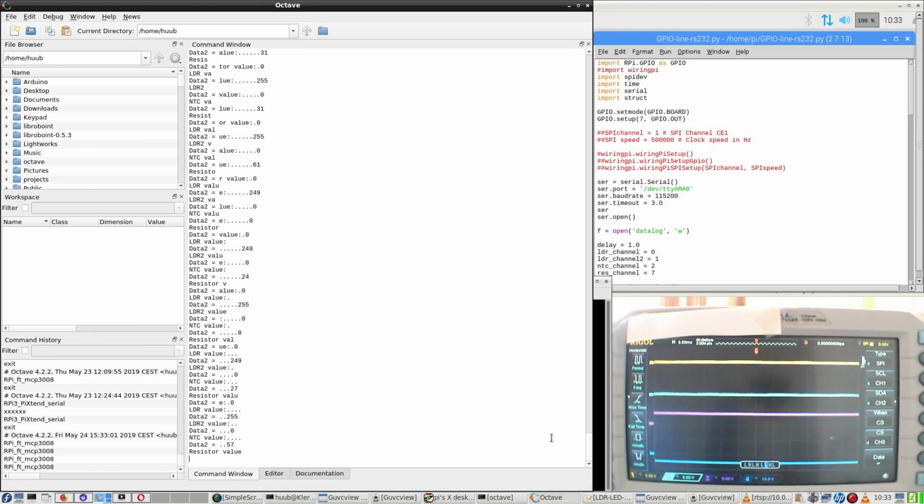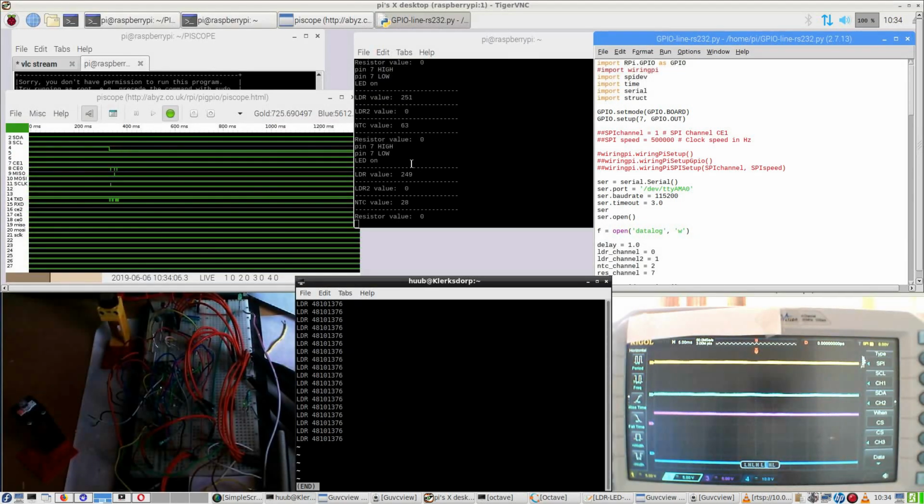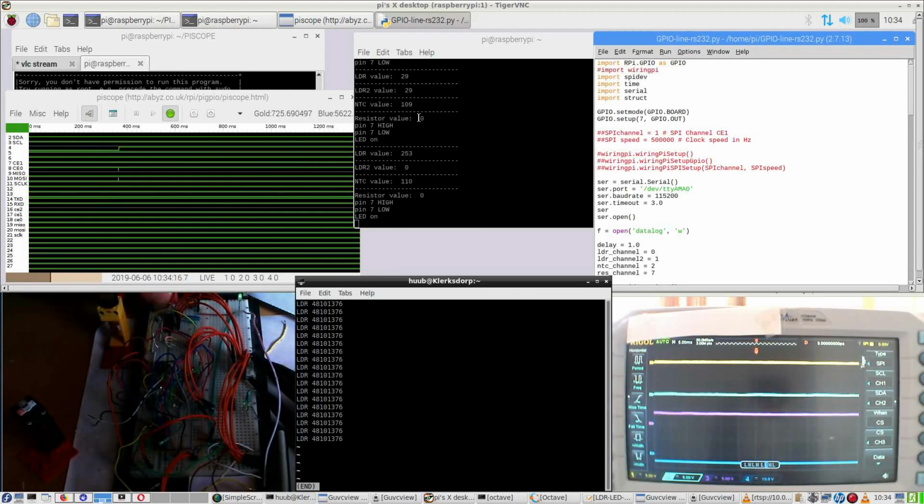Does data2 do anything, by the way? If I look at here, LDR2 says 0. That is not intended to be. So let me put a thumb on it, and now LDR2 is changing values, or was changing values anyway.